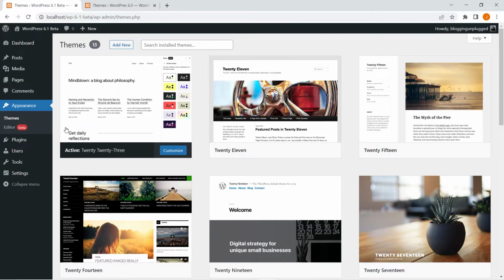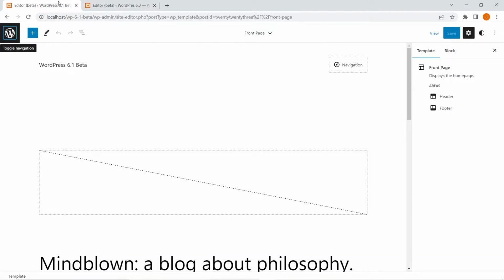As far as the changes are concerned, the first few changes that we are going to discuss have been introduced in the site editor. To see those changes, let's just head over to the site editor in both the tabs. The first change that you will see in WordPress 6.1 in the site editor is the ability to create templates for a particular item. Let me show you what I'm talking about, but let's head over to WordPress 6.0 first and see how templates used to behave there.